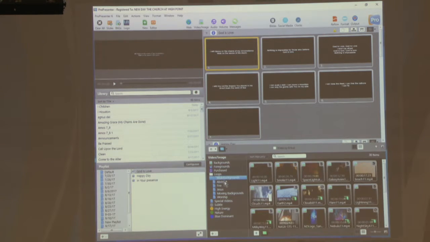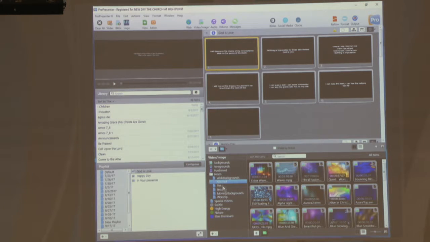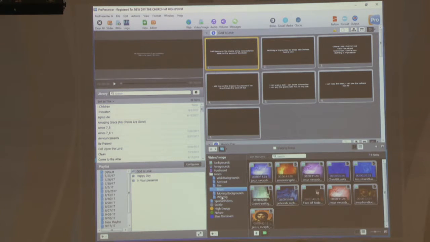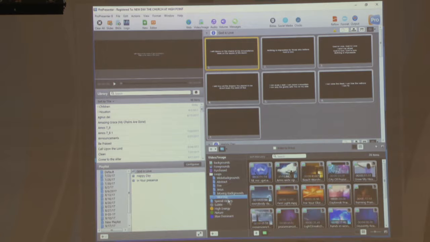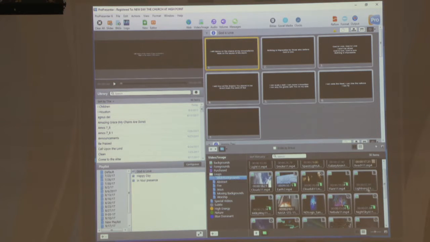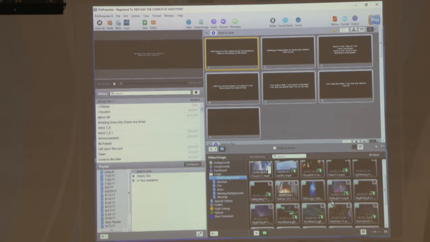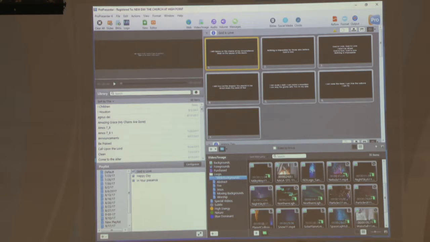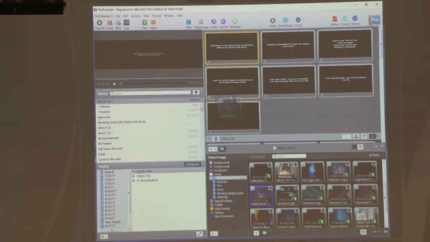And whenever you guys get a chance to sit back here and actually do that, you can go through and kind of preview what we have available. But Bonnie, to answer your question, when you want to choose a background, choose one of those categories, and whichever one you think would go well with that song, you just left click, hold your left click button, and just drag it up here.